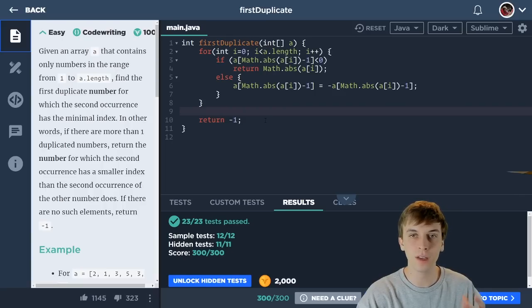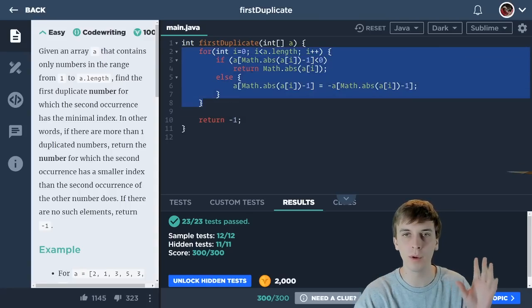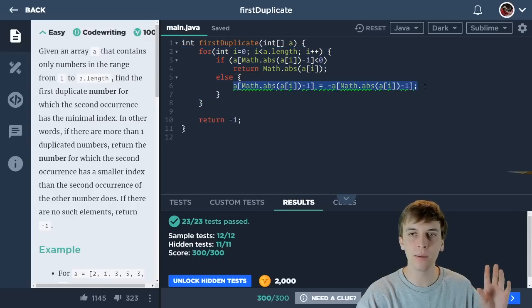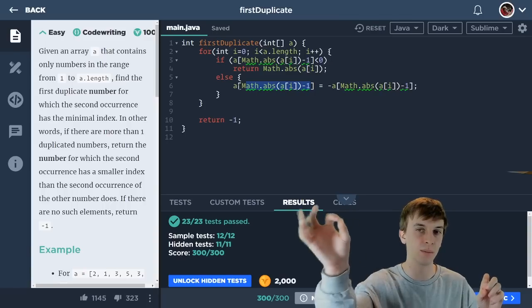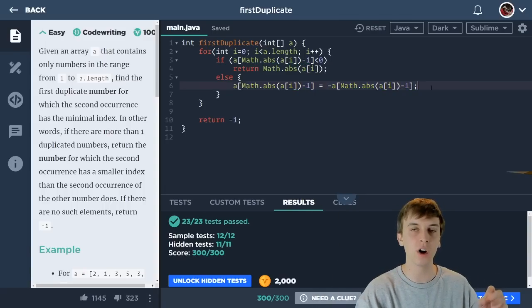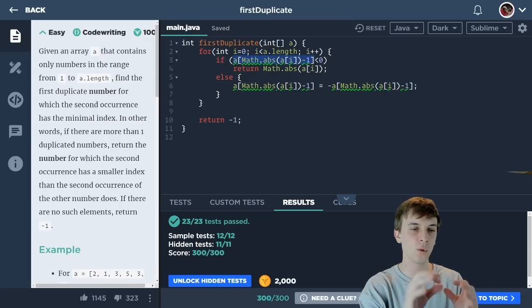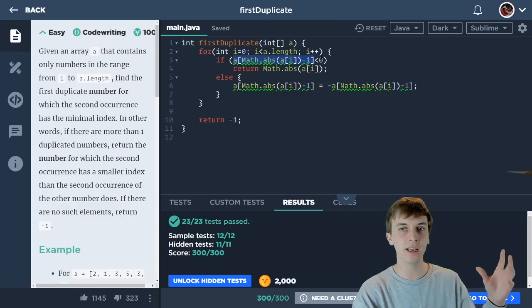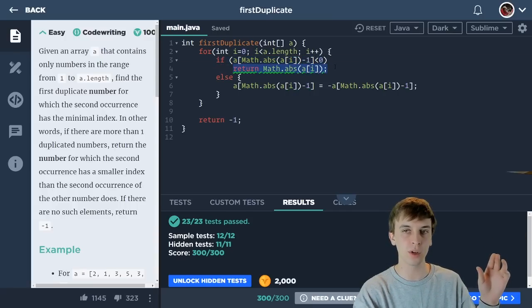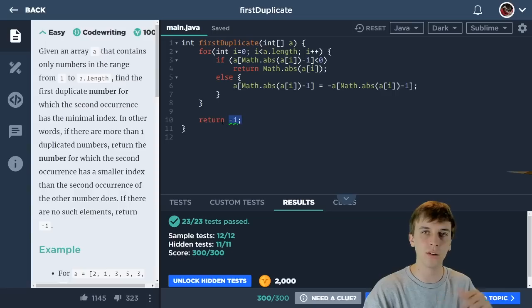So it's a little bit confusing, it's a little bit jumbled up, but if you look at it for a second, it's exactly what we just did. You're looping through, right, the red arrow, this for loop, looping through element by element, and every time we see an element, we're looking up the array of the value of that element minus 1, so that index minus 1, and we're making it negative, right? That's basically what we did. And then when we look up the value of that minus 1 as an index, and it is negative already, that's when we found our first duplicate, and we just return the Math.abs value of that element. Otherwise, we return negative 1 if we don't find any duplicates.